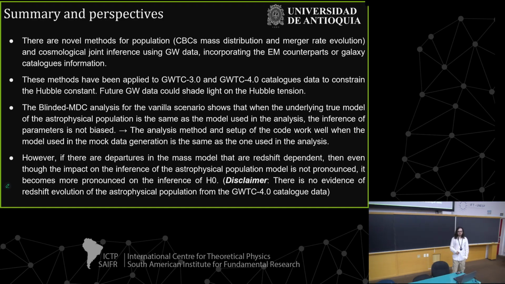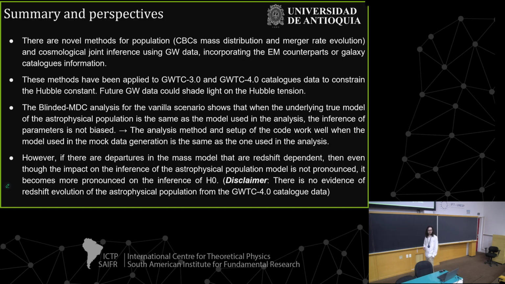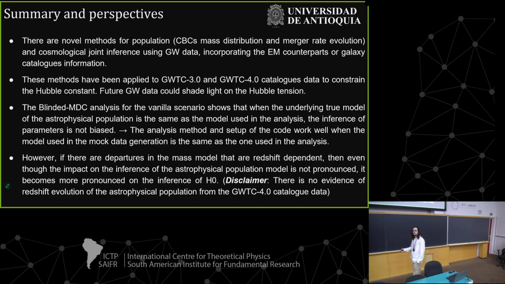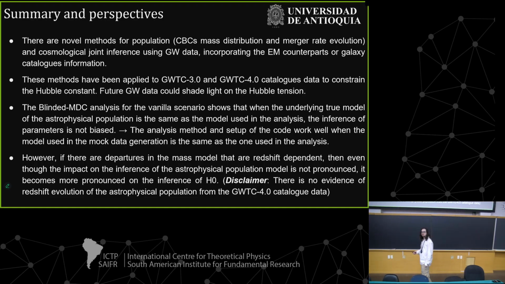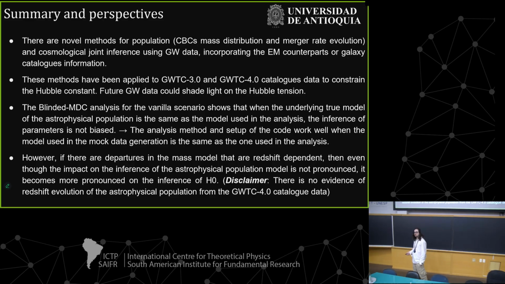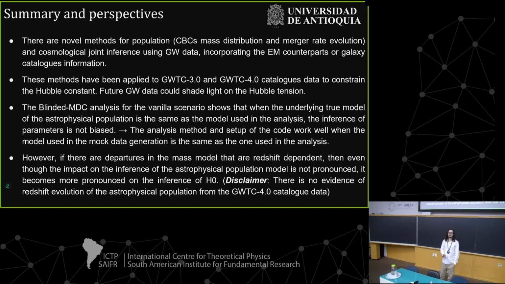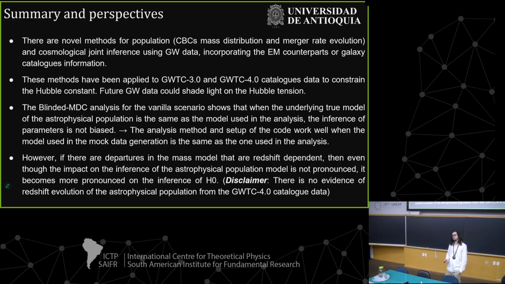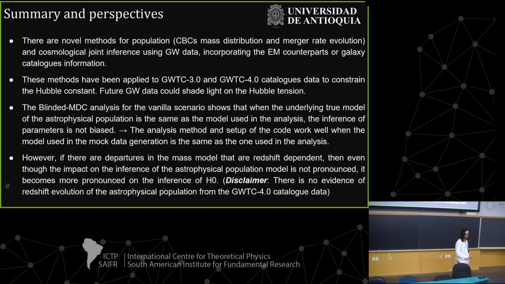The blinded MDC analysis for the vanilla scenario shows that if you assume the true population distribution for the analysis, in this case for a mock data case, but this can be extrapolated to the real scenario, you can infer your model parameters and also the cosmological parameters without bias.